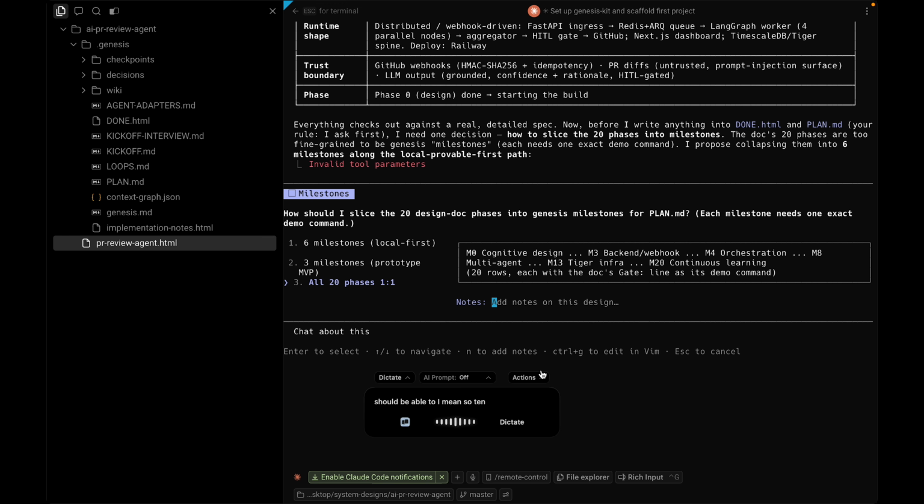So tell me whatever you need from my side. Like if you need my keys from GitHub webhook and probably Tiger Cloud keys and whatever you need. And by the way, also give me step by step how to get and retrieve those credentials and then put them in the .env file. And probably we can skip. I want to do individually and have the demo commands individually.